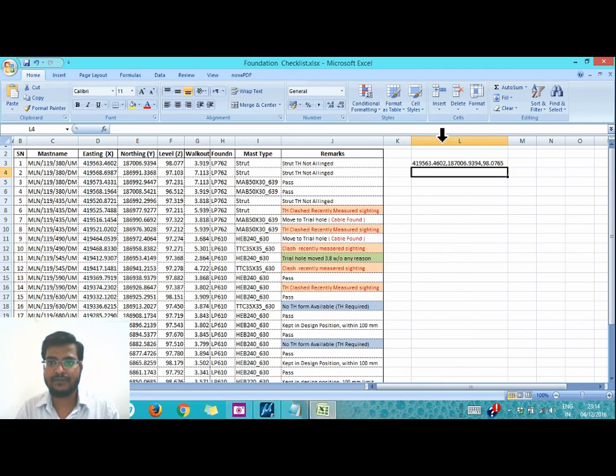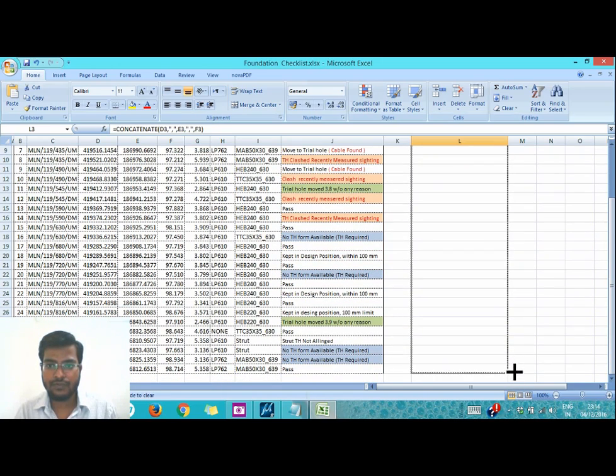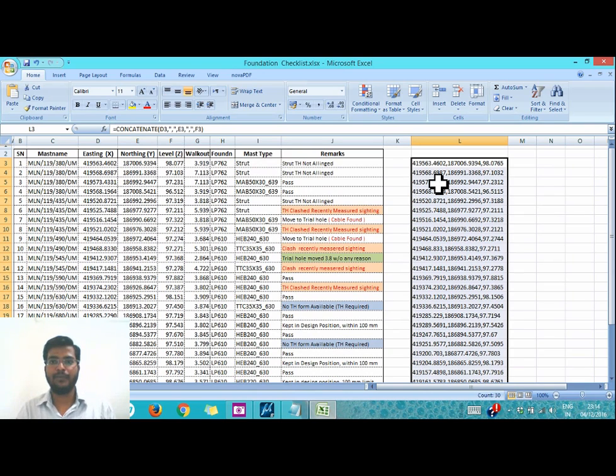This is done. See, you can see what is actually needed by MicroStation. It is done. Just simply click and drag it. So now this one is completed.